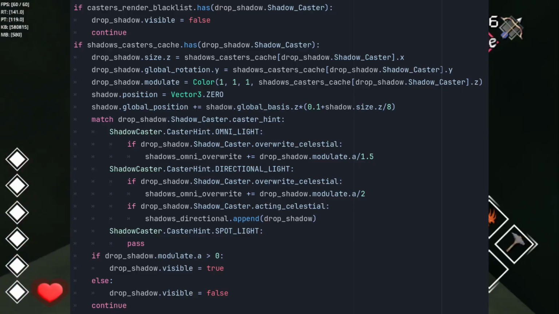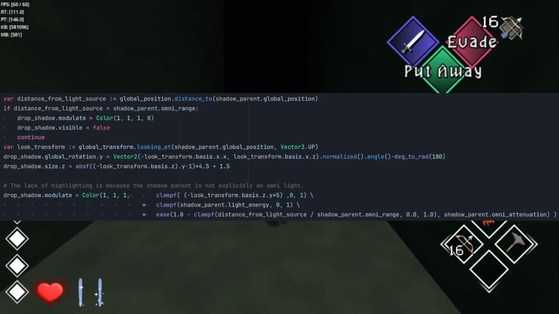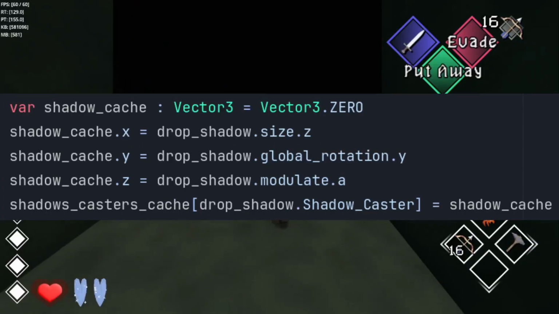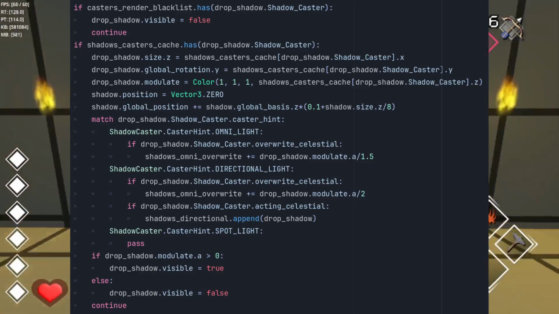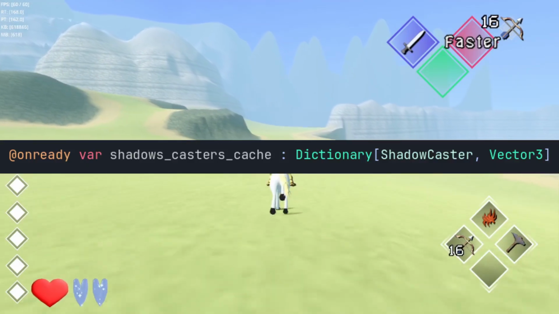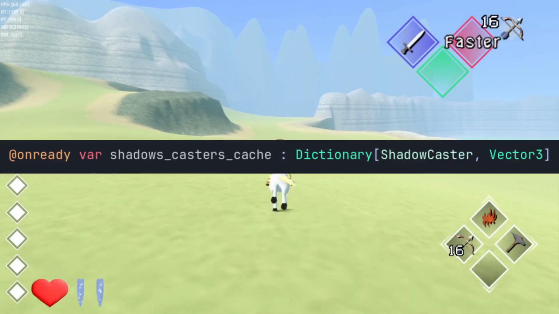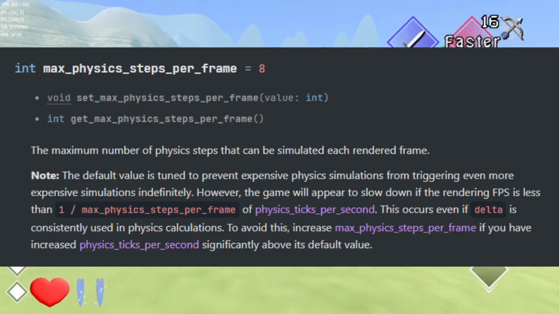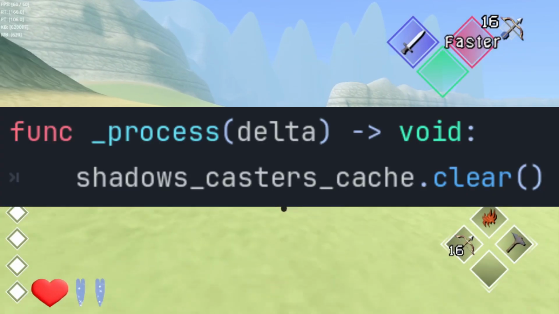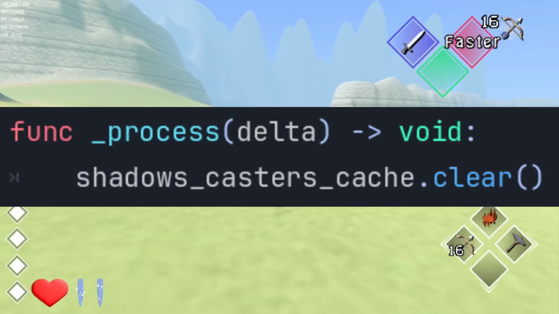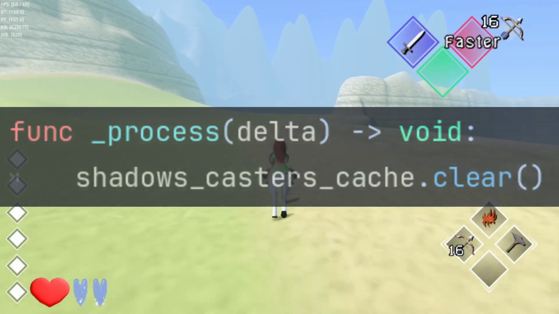When we want to retrieve from the cache, we use the shadow's light source as the key, and if it returns nothing, we calculate the shadow and store its result into the cache. If it was already cached, we just set everything up without doing the expensive calculations, then continue to the next shadow. And finally, we keep this cache outside of the scope of the function to draw shadows, so that when Godot ever nosedives in terms of performance, we don't do double duty and just pull from the cache. We will only ever wipe the cache if the game draws something to the screen by calling clear on the dictionary in the process function.